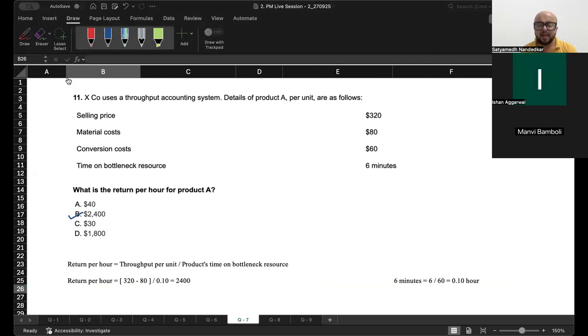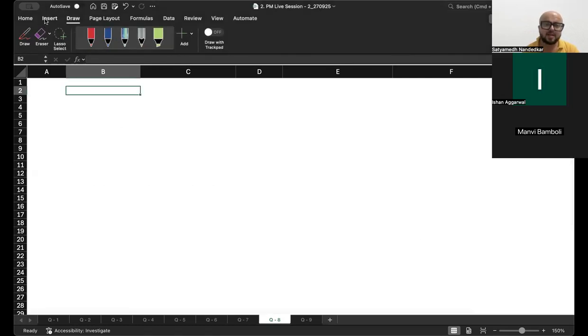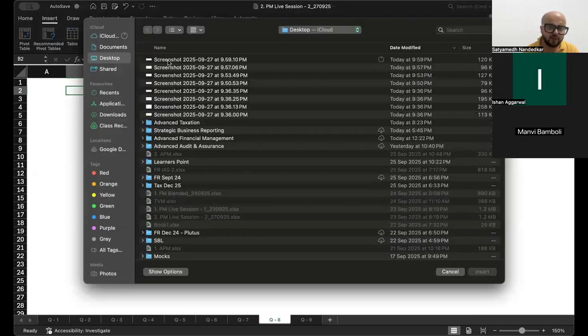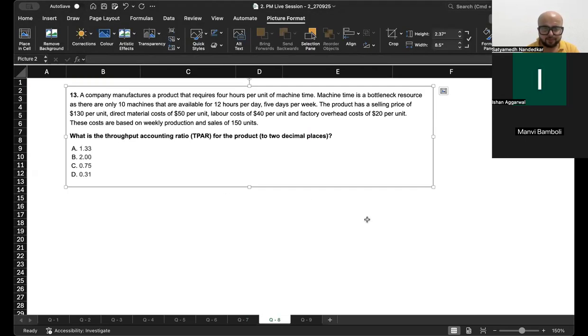Straightforward calculation है. It's just the 6 minutes conversion that was important. ठीक है? Otherwise, there is no challenge as such in the question. But per minute नहीं निकालना है, per hour निकालना है आपको, which is why you had to convert the denominator into hours. 6 minutes is 0.10 hour.